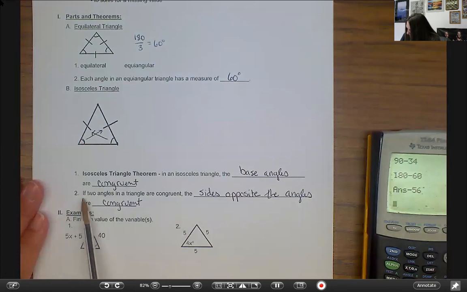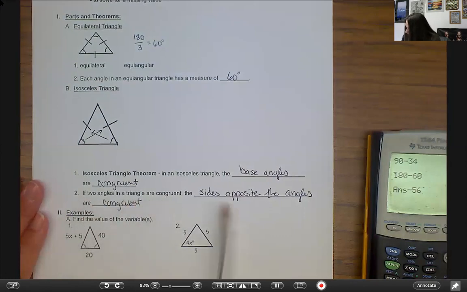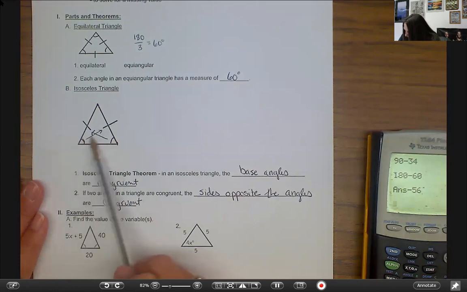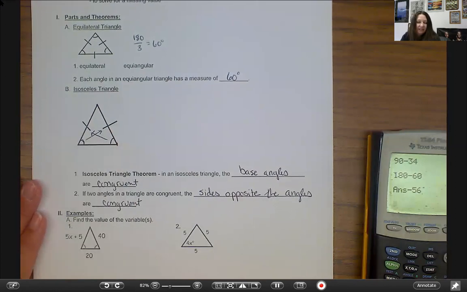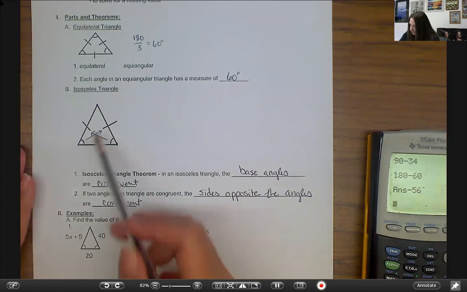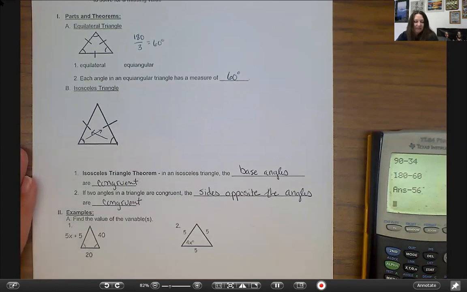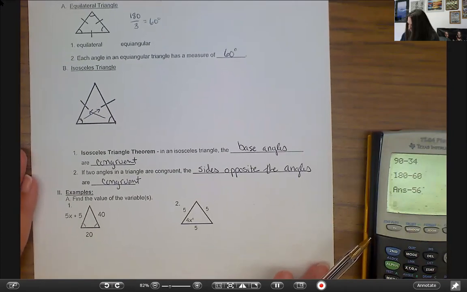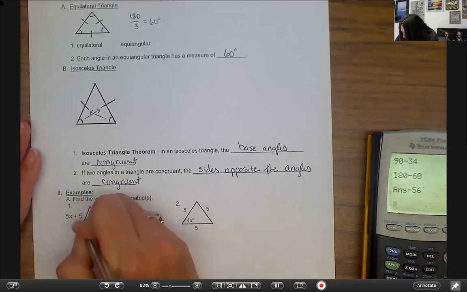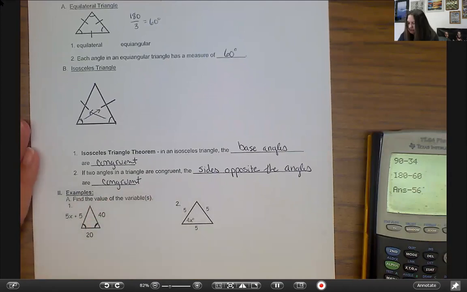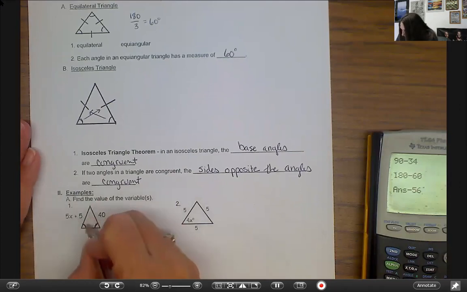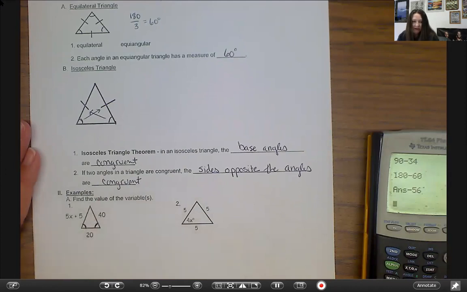So we always look, if two angles in a triangle are congruent, the sides opposite the angles are congruent. So two angles are congruent, the sides opposite them are congruent. And the same way, you always want to look at what those measurements are. So if we look at a couple examples here at the bottom, we have two equal angles marked, which were two base angles in this picture. Then the sides that those angles create must also be equal.